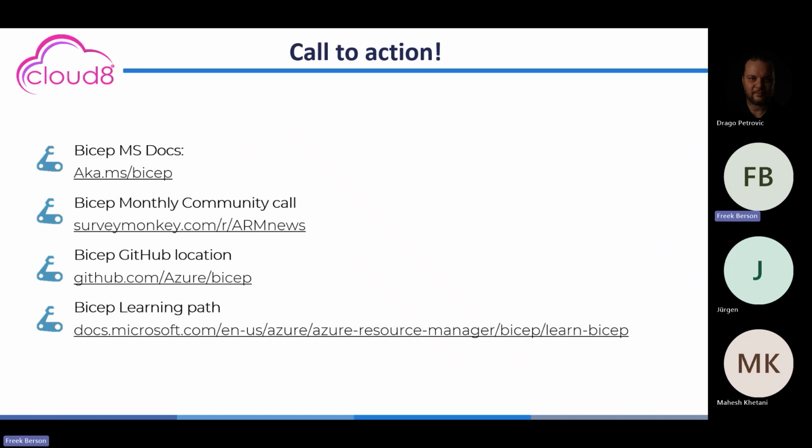Number 4 is the Bicep GitHub location. I promised to mention that it's GitHub/Azure/Bicep, which contains all of the code and allows you to send in pull requests, errors, and all of the things you would like to see in the language. And lastly, there is also a Bicep learning path. So if you want to go beyond the 45 minutes that we were able to spend together today, take a look at these Bicep learning paths, because they allow you to test drive the Bicep language inside the sandbox VM, to test your template, to see the results, maybe even use that VSCode deployment pane to start deploying it, start test driving it.